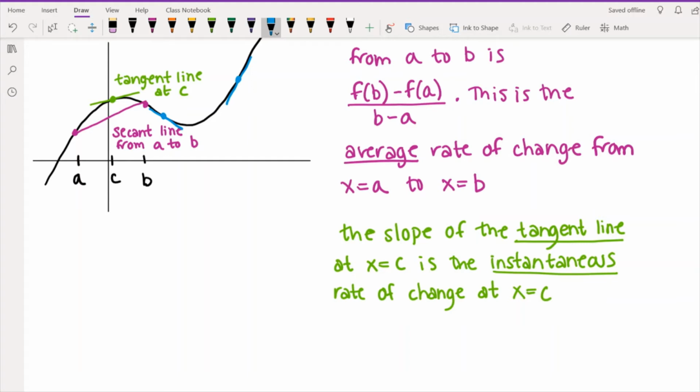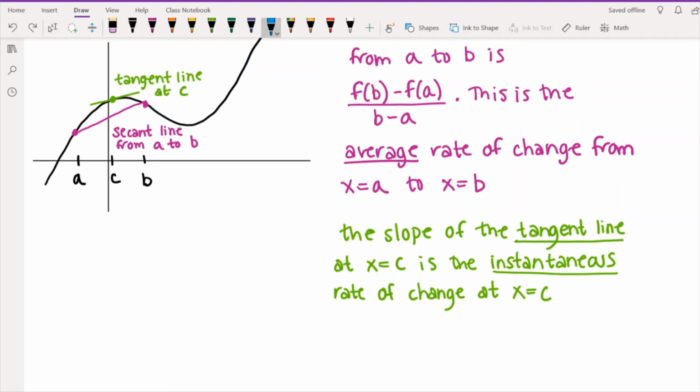And really the reasoning behind it is that there's no such thing as the slope of a function unless that function is a line. So you cannot talk about the slope of a nonlinear function, but what you can do is imitate the shape of that function using a line and then find the slope of that line. So that's really what calculus is all about, using lines, and specifically these tangent lines, to imitate the shape of the graph so that you can figure out the rate of change at that point.